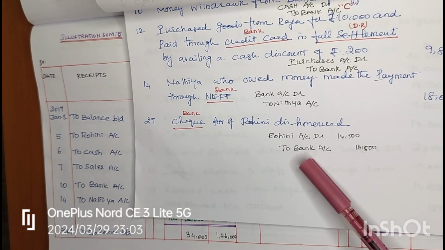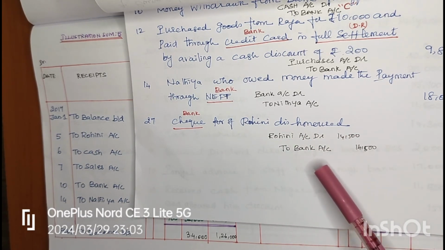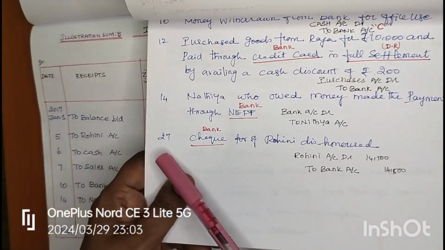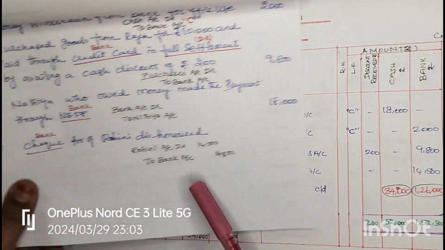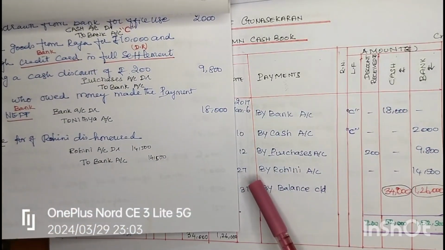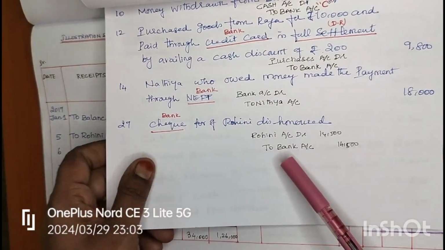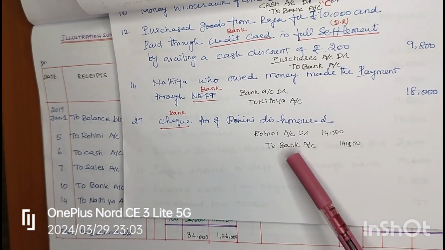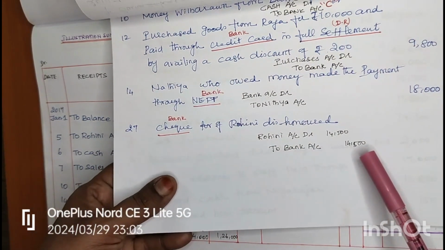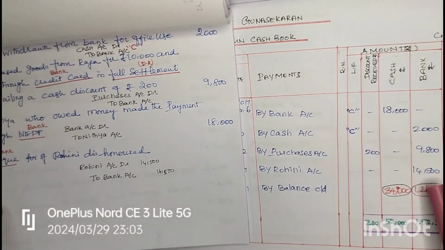Listen. Okay. Are you clear? So your bank account decreased. So Rohini account debtor to bank account. Where is bank account? Bank account is on the credit side. So you go to the credit side, dated the 27th. What is the opposite account from the bank account? Rohini account. So you have to write the opposite account: 27, by Rohini account. Where is bank? Bank is on the credit side. So in the credit side bank column, you have to enter the 14,500 rupees.